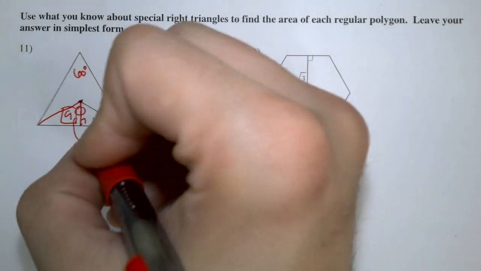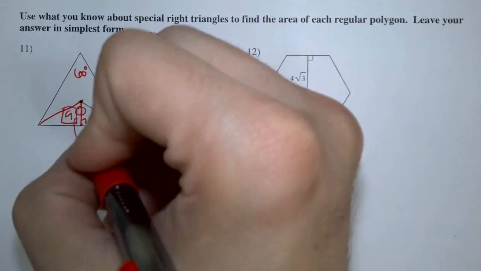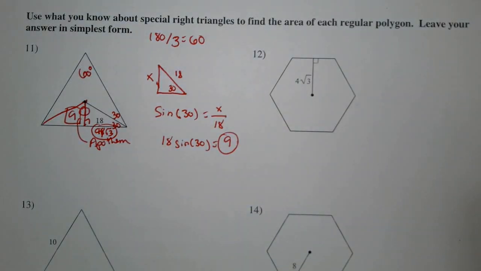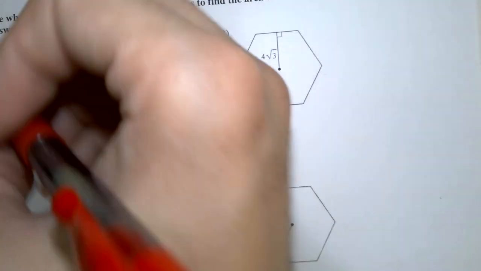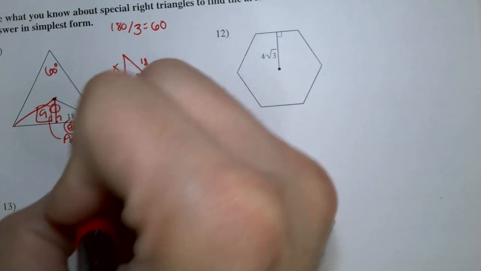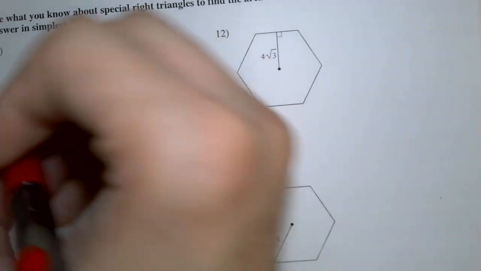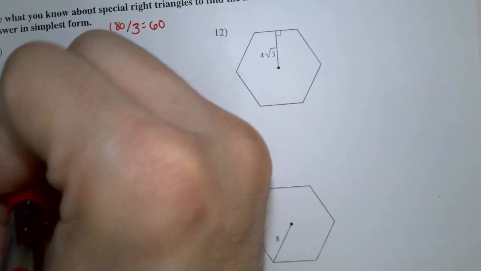And then this guy right here would be 18 square root of 3, 9 square root of 3 if you needed that, which we do because the perimeter is needed. We have a smudgy 9 square root of 3. 9 square root of 3 is this half. This half would also be 9 square root of 3.